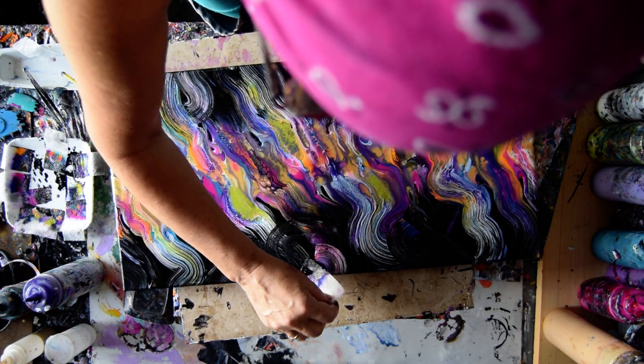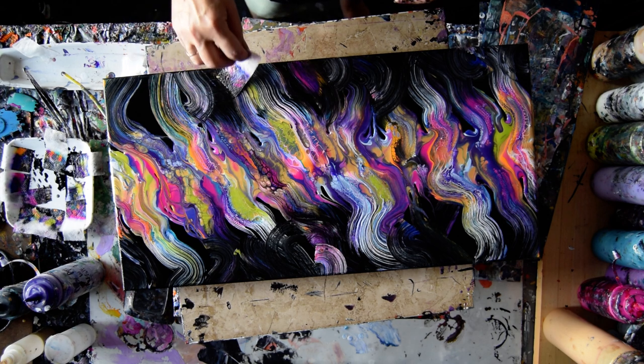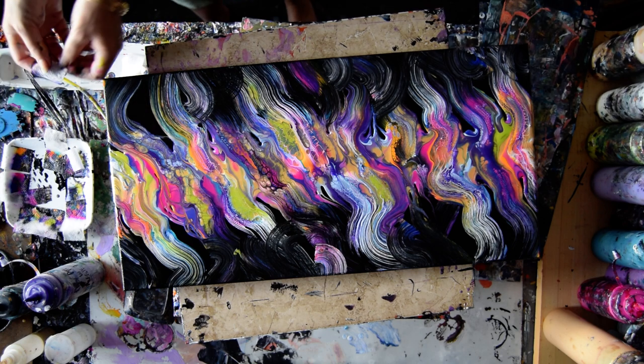Don't ask me what possessed me to do little half circles, but I like them. They break it up. I like them as much as anything.